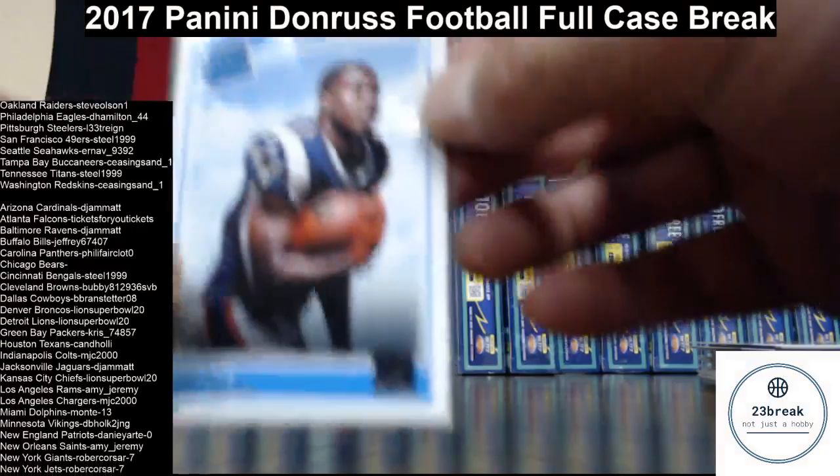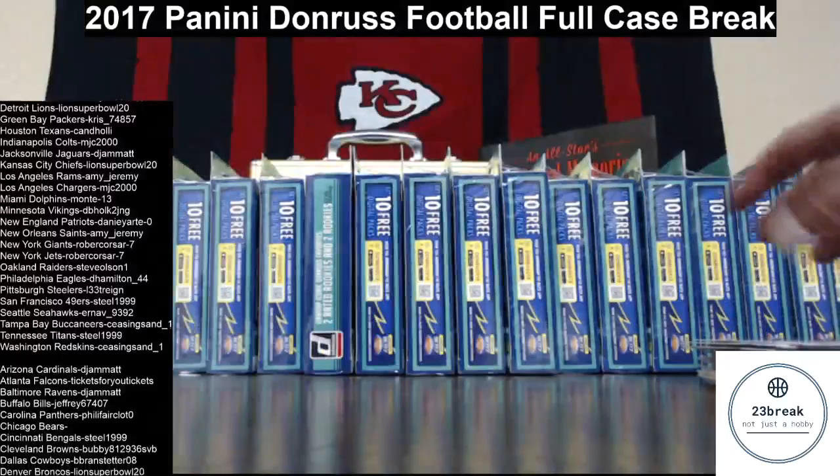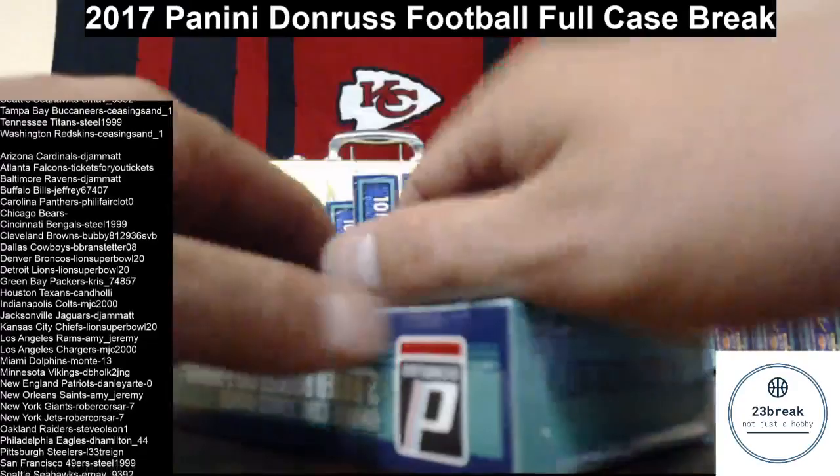I'm sure we'll see a few more of those. Jordan Wilkins, rookie card. Anthony Miller, rated rookie. Isaiah Oliver and filler. If you see a box in the background you want me to open, give me a holler. I'll grab that one next.